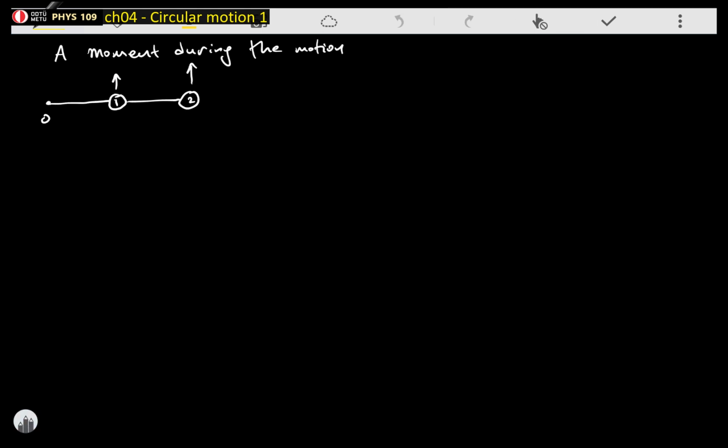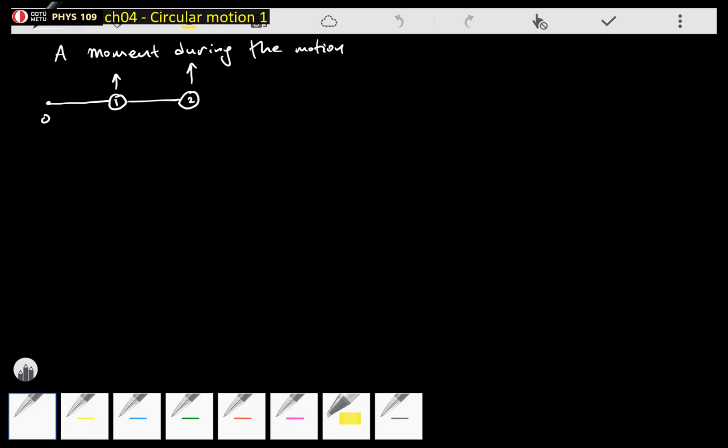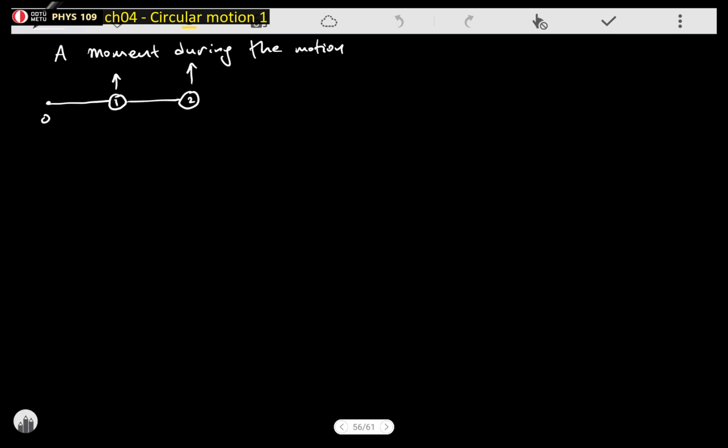So this is not a constant acceleration motion. As a result, the acceleration is different at different times. So in that case, of course, we have to look at the motion at a single given moment, like this one in here. So I'm going to draw the free body diagram at that moment. So let's say that at that moment, this has an acceleration a1, and this has an acceleration a2. We know that these are towards the center of the motion. So I only need the accelerations in here, and then I draw the free body diagram.